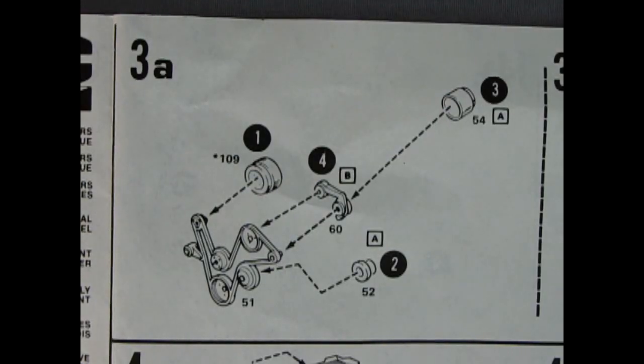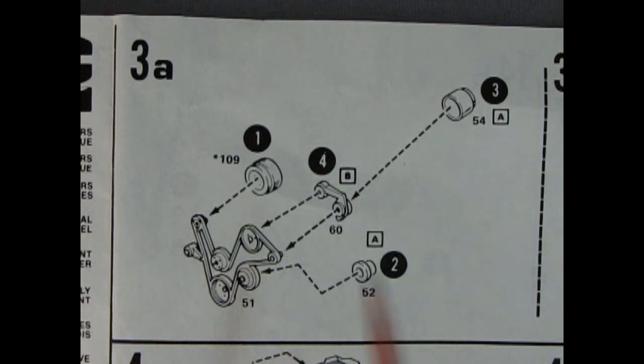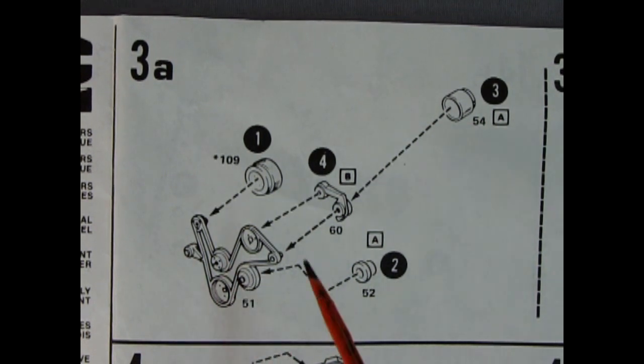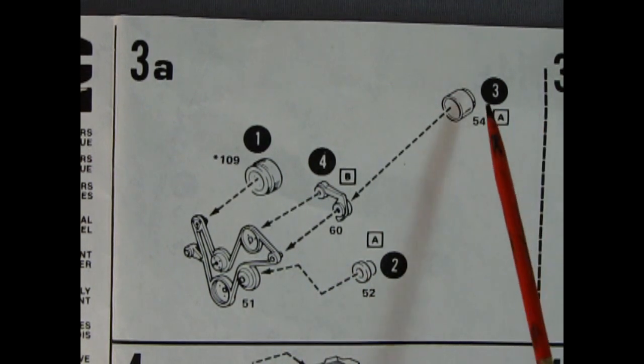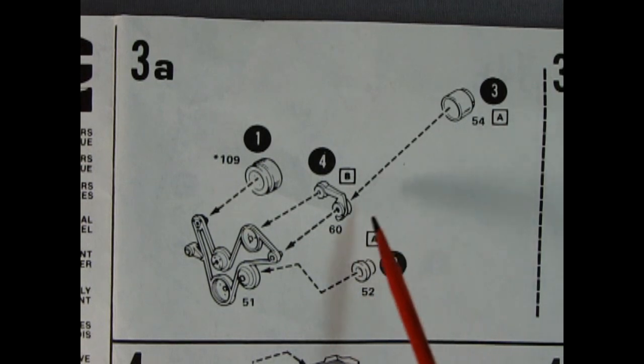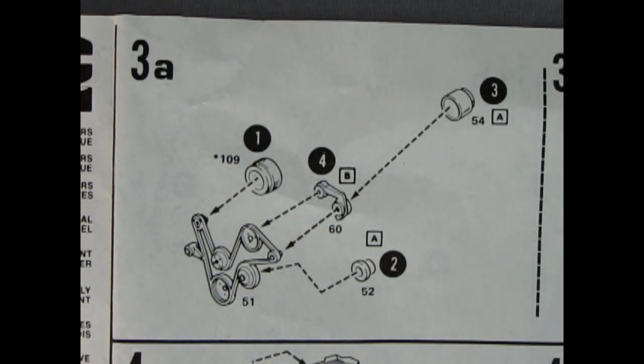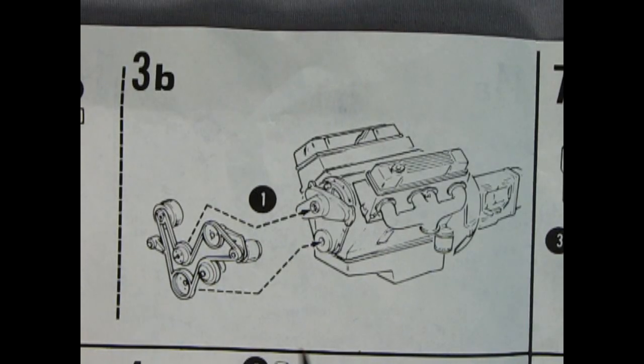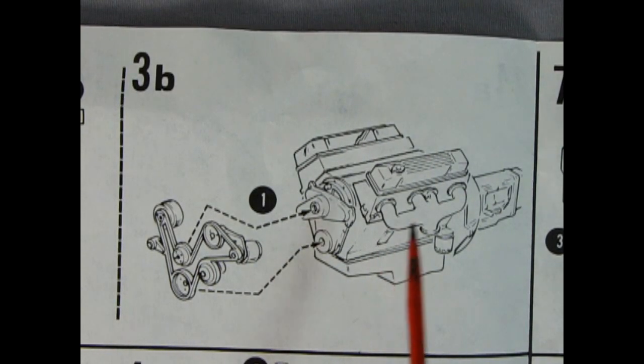Panel 3A shows this gigantic Corvette serpentine belt. How would you like to change this crazy thing? If you've done so let us know in the comments below just how hard it is. Anyway there's a whole bunch of the things that go on the back here like our alternator fuel pump and other bits and pieces here, probably power steering as well. And here's the serpentine belt being glued on to the front of our engine.